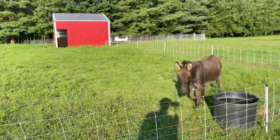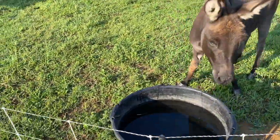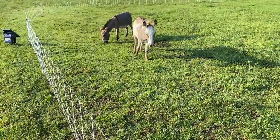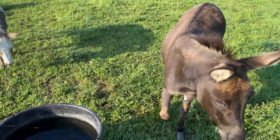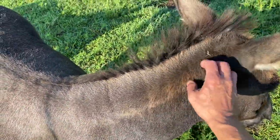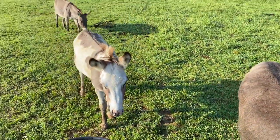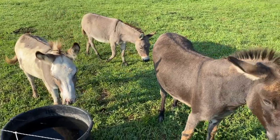Next pen on the trip doesn't really get fed, but I do check their water every day — it's our donkeys. Good morning! Water is good. About once a week we'll give them a cup of crimped oats, but they do most of their feeding grazing in the grass. Usually I get brayed at but I didn't get anything this morning.